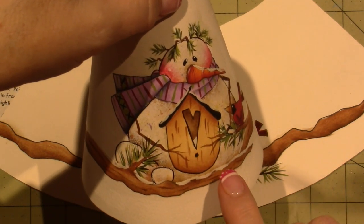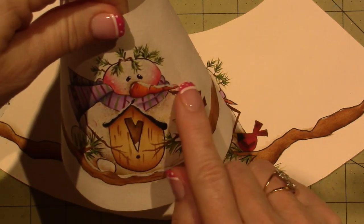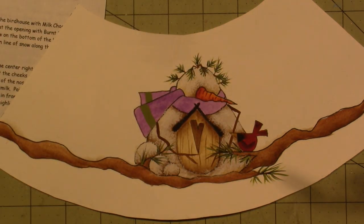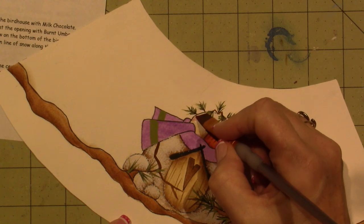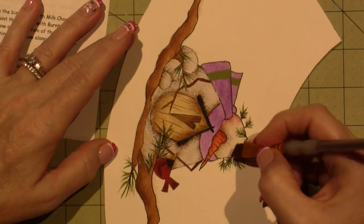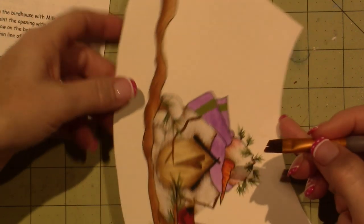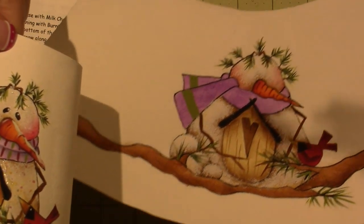There's snow inside the hole, there's snow on top of the branches and all along the twigs and everything. And then we'll do the scarf. The nose is pretty and there's snow on his nose. But let's do his cheeks. And I'm going to use — she said red iron oxide. Maybe I'll try that russet first. I'm going to try a smaller brush and not really go crazy with the brightness. I just backed off of that color and I have hardly any. Well, for me, that's bright. That looks cute. That's subtle — I like it. This one is way too bright — I just like that little subtleness.